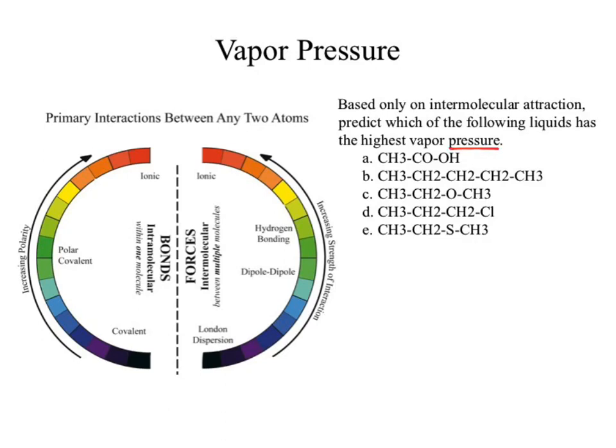Pressure. When are we looking at pressures? We're looking at pressures when we have gases. Are we looking at a gas? No. Okay? Are we looking at just a pressure? No, what are we looking at? A vapor pressure. Okay? Well, what is a vapor pressure? Pressure is a gas. What is vapor pressure? It's the pressure of the gas above a liquid. Okay? So if I have a high vapor pressure, what does that mean?